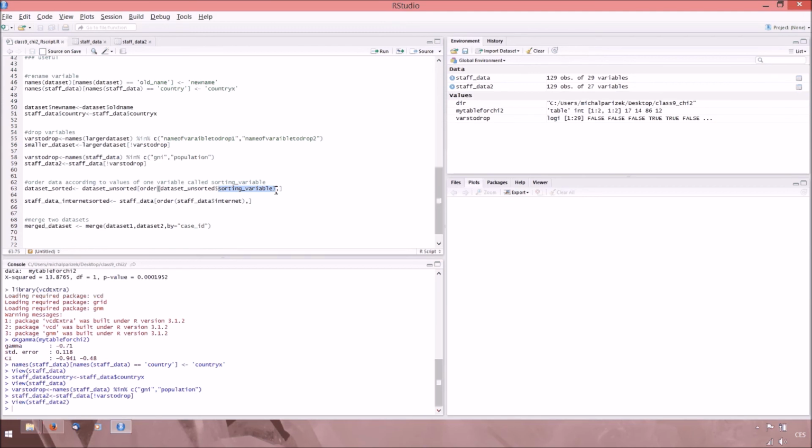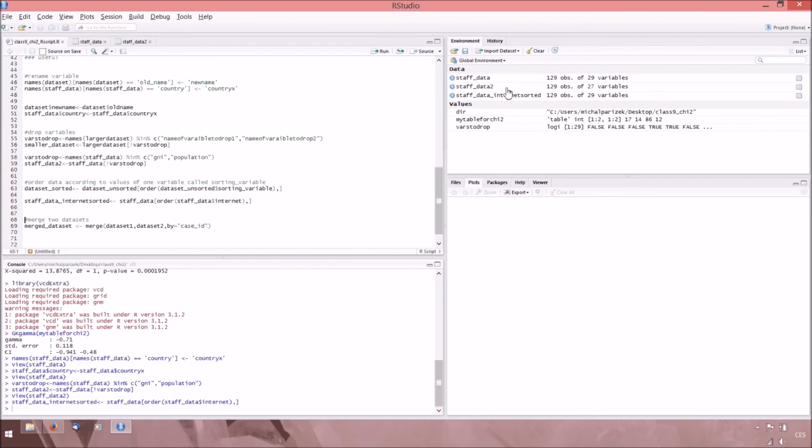So let us order our dataset by the values of the variable internet, or share of people in population with internet connection. So the name of our older dataset, and here the ordering variable internet, again our old dataset, and our new sorted dataset, and let's call it staff data internet sorted.